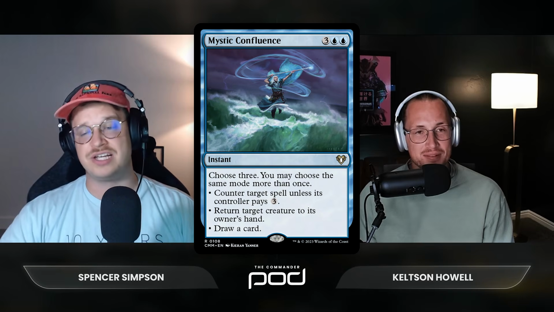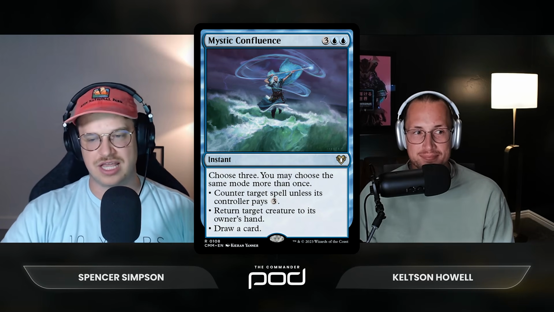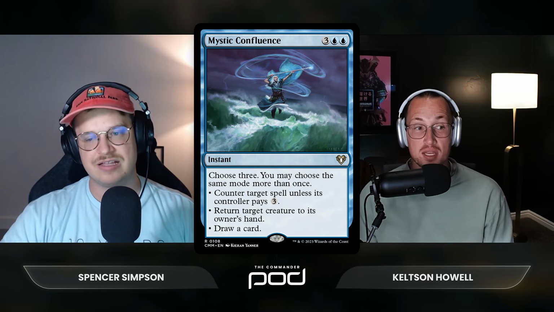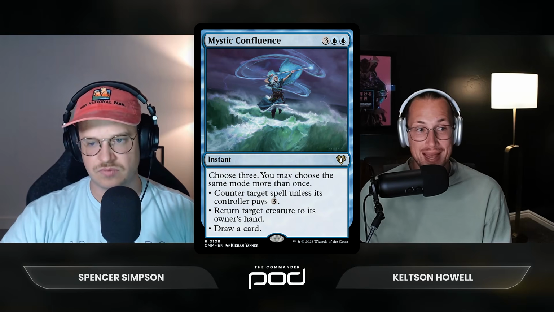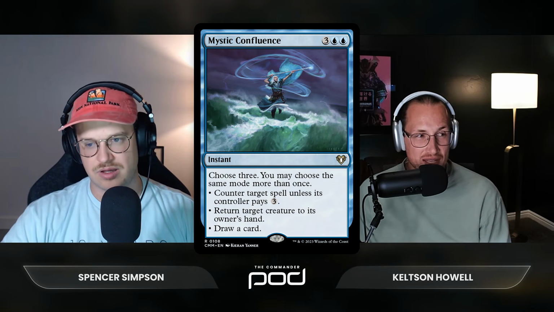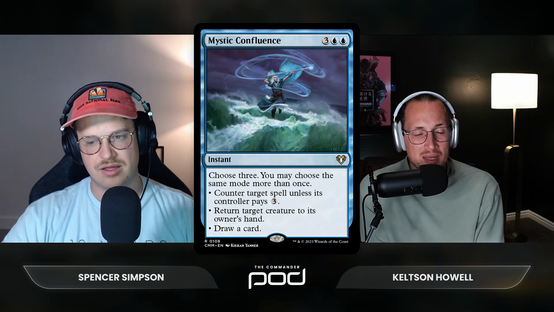I think the problem is probably that it doesn't have a 1 mana outlet, like give me something in the early game if I need it. This does nothing for you in the early game. And if there's something you would rather be doing at 5 mana, then it becomes kind of a dead card until later in the game. But this will probably always be useful in the later game.